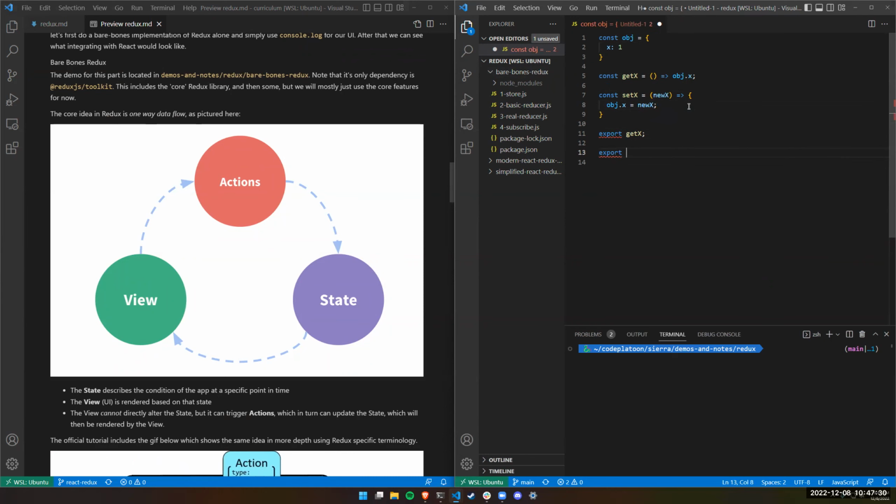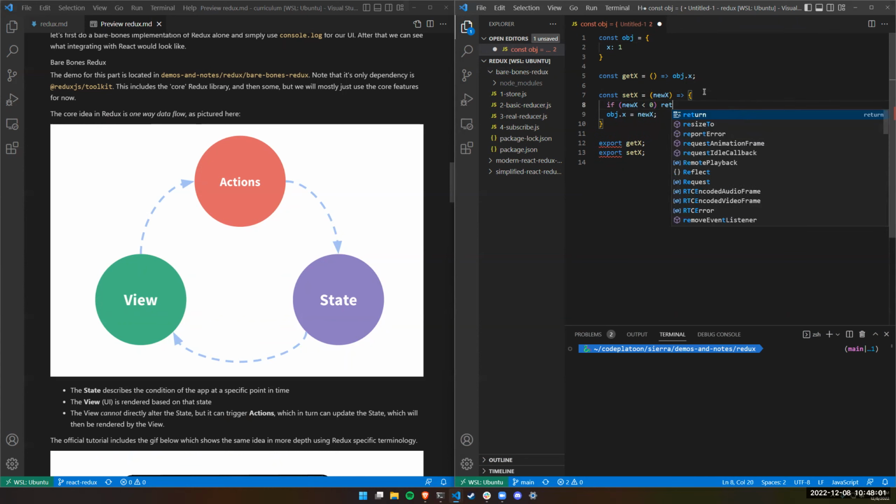We could always use module.exports, but this is the basic idea, where any other file that had access to this file only has access to getX and setX. You might say, well, there's no difference here. Getting is always just getting. And in this case, setting, you're just writing something over. But I could easily put a check in here where I can say, if newX is less than 0, just return. And only if that's not true do we continue.